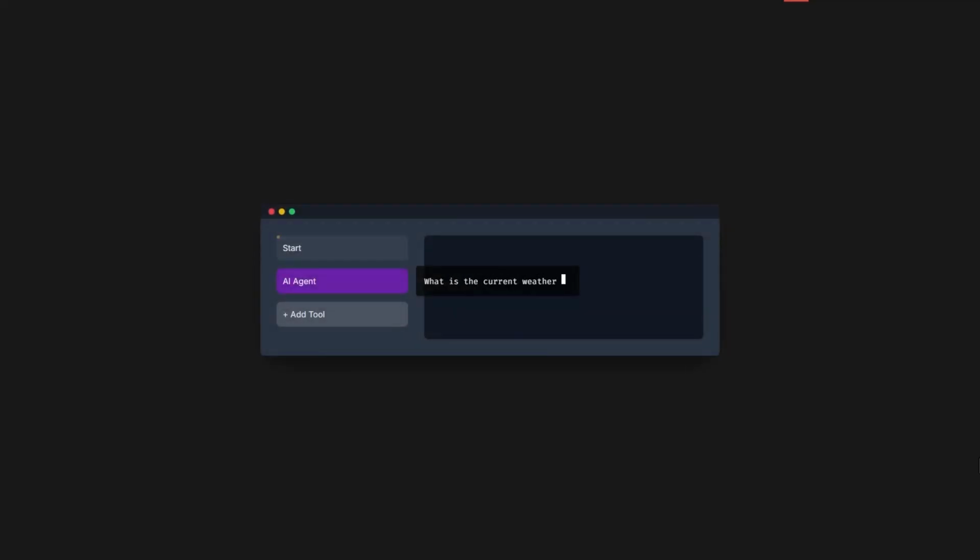Look here. I'm asking this agent a simple question. What is the current weather in London? It fails because it has no way to get real-time data. It's completely isolated. The solution is to create powerful agentic workflows by giving your agent the right tool integrations. In this no-code platform, I can go to the Tools section and add a Weather API.